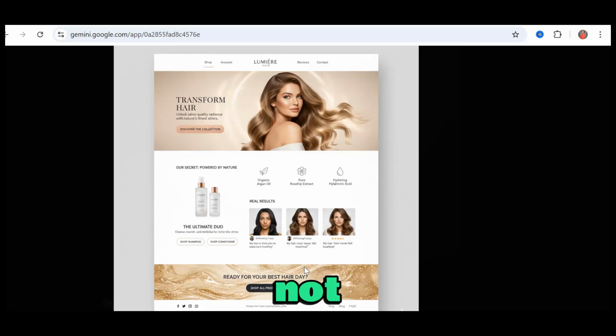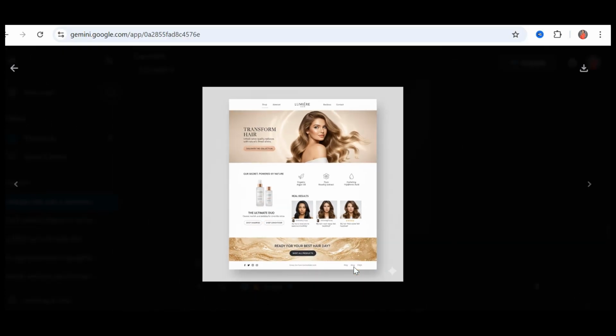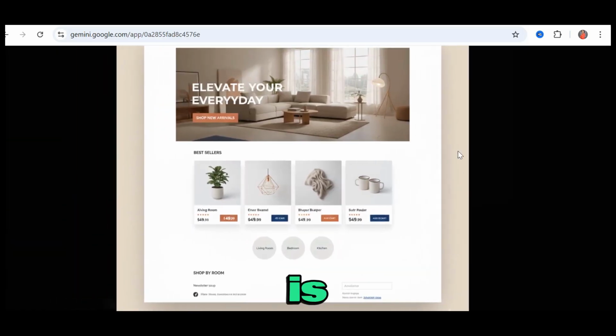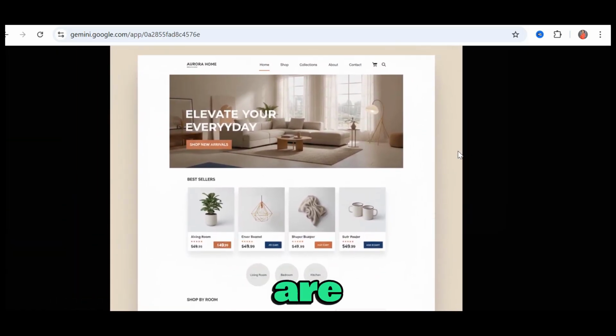Now, I didn't give it any specifics and this was the result I got. Imagine what you would get if you give it specific details. So basically there's a lot that you can do with it. I also told Nano Banana to create a modern e-commerce homepage with product mockups and pricing cards and this result is amazing. So these are a lot of ways and more that you can use Nano Banana.